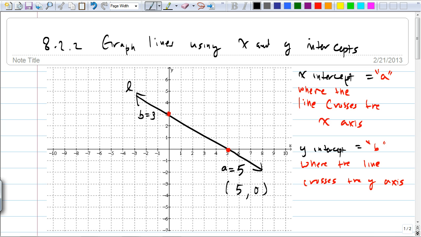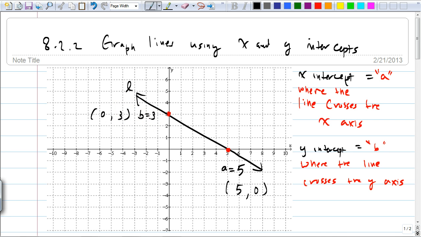Are you okay? Because you're going to see some pattern in terms of these X and Y intercepts. Okay, somebody tell me the ordered pair for the Y intercept. For this one, Aiden, can you tell me the ordered pair for the Y intercept equal to 3? 0, 3 is correct. Would you all agree, guys? Yeah. 0, 3. So that's the Y-intercept.